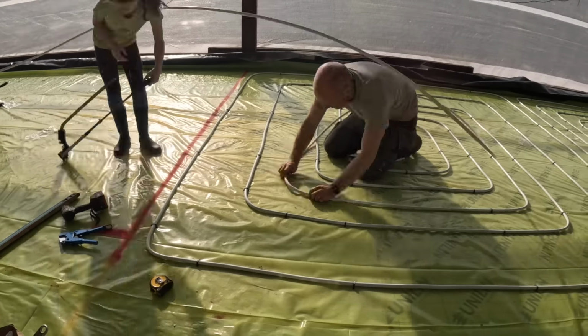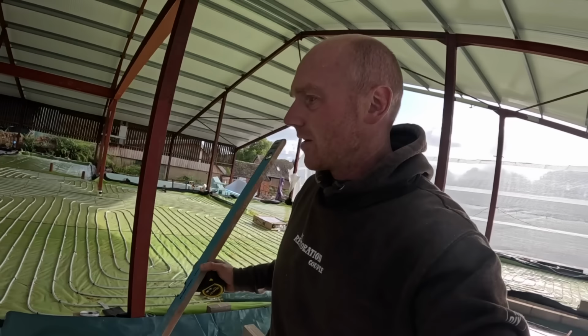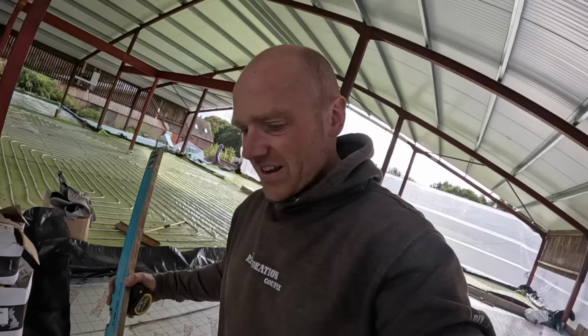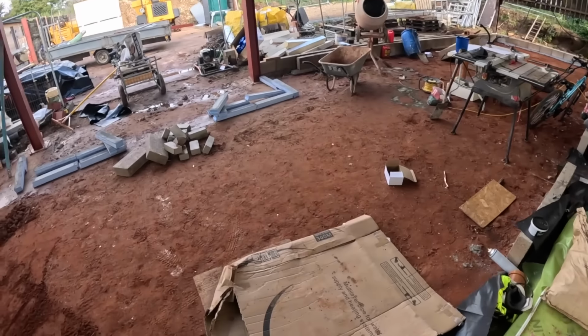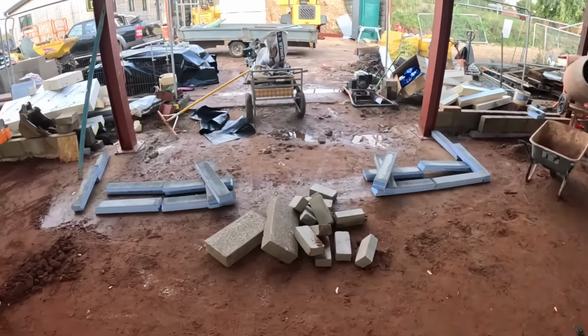Good, well we got one room done. I lost my helpers, so I can't really carry on with that, because as much as I'm a fairly independent DIYer, that is not something I really want to be doing, because it's like juggling spaghetti. So we can't do too much over here until I've cleared the space, but also I can't get all this screeded out ready for insulation until we've built our front wall.